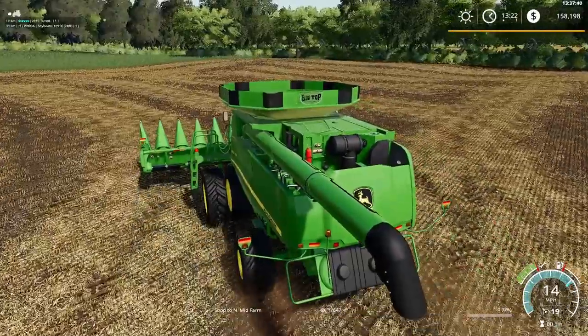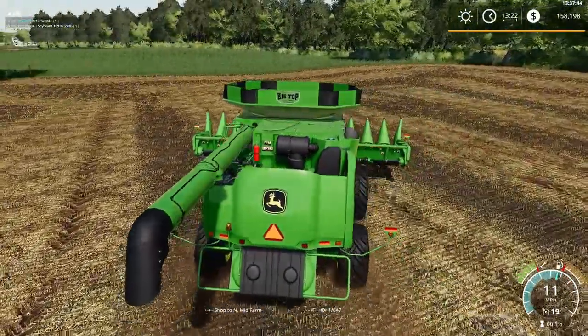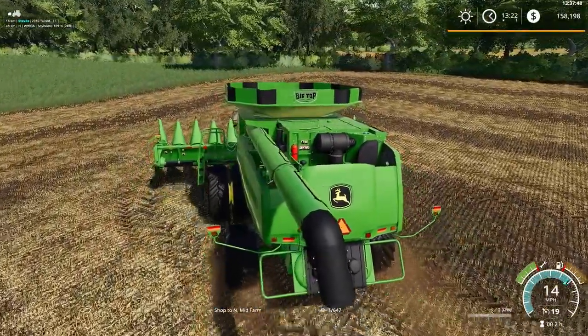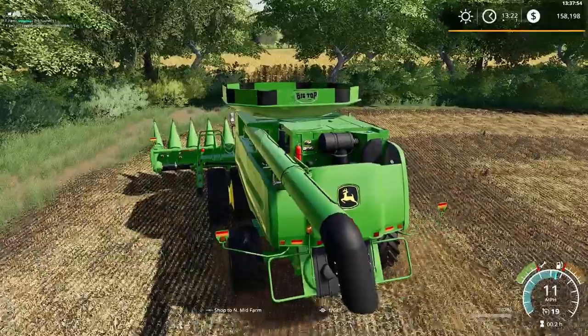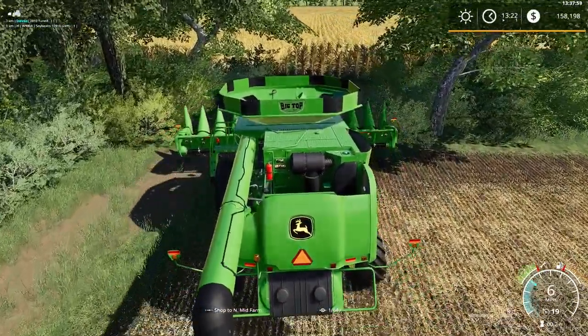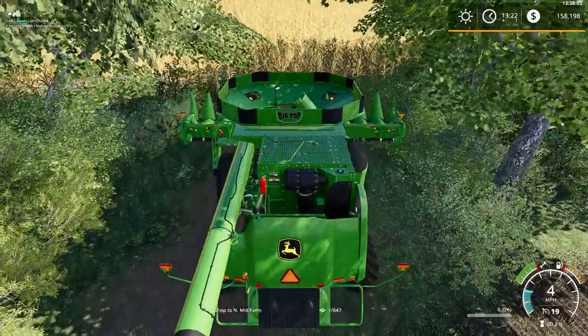So this is a true 12-row, 30-inch row head, so definitely like that. End game is a 16-row, maybe 20-inch, I'm not for sure. Looks like we will be able to pass through. We'll have to mow down some brush there.